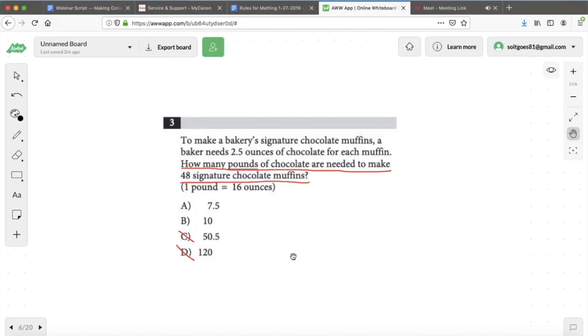Equal to 2.5 times 1/16. Where are you coming up with those numbers? Where's the 2.5? 2.5 ounces for each muffin. Yeah. But you remember, the 7.5 is in pounds, right? Oh, yes. Okay. Great, that's pounds. So now if we turn that into ounces, I think we're going to be good. Does that make sense? Yes. How can we turn 7.5 pounds into ounces? How can we do that? Multiply it by 16. Great, I love it. And what does that give us?